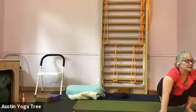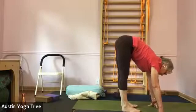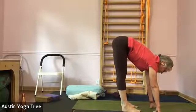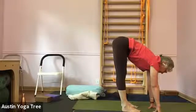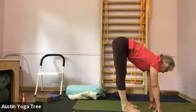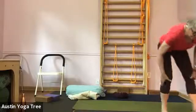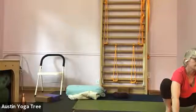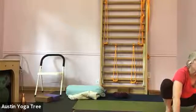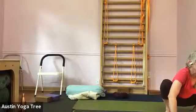Come to Uttanasana, half Uttanasana. Feet on the floor, hands on bricks as needed. Stretch your legs straight, press those heels straight down. Yes. Draw the thighs up.